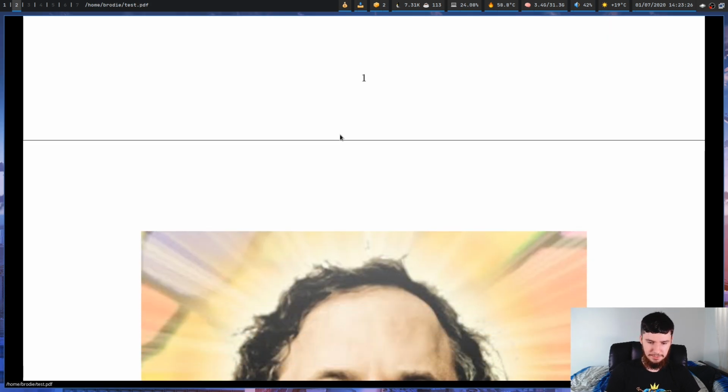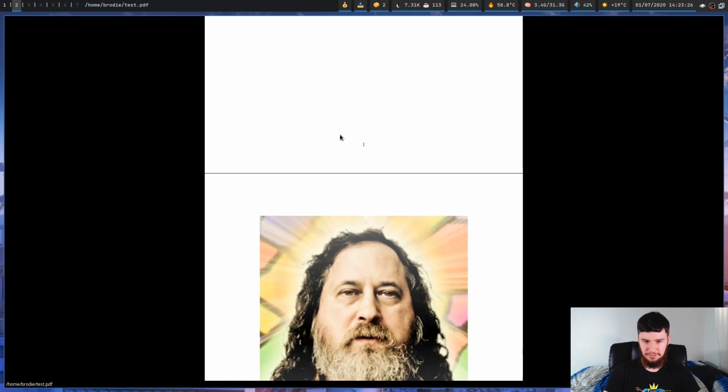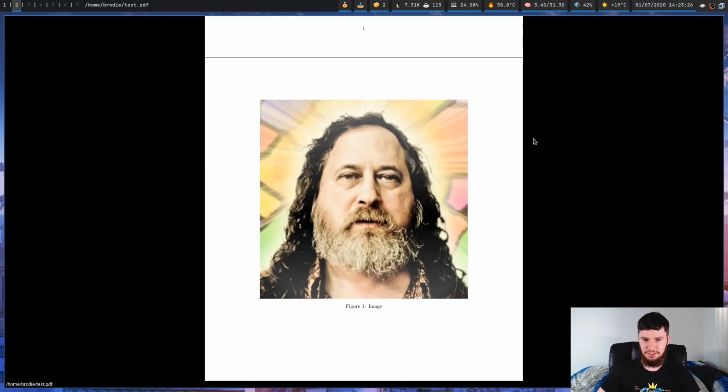You've got this big old image of Richard Stallman in here. So that worked exactly as you'd expect it to. And because of one of the filters I have going, it also says this is a figure, and I've given it the name image, but that won't actually happen by default. Now, as you saw, this is pulling from a local image, but I'm pretty sure you can also have it pull from a website as well.